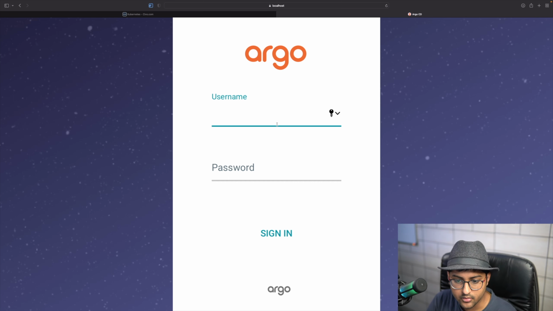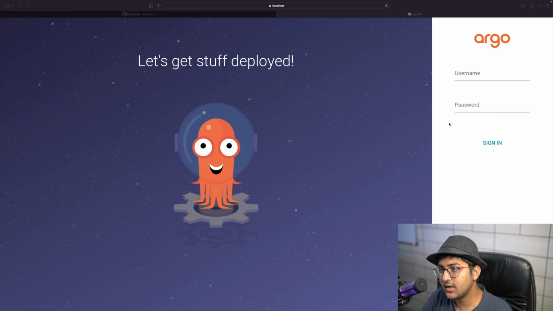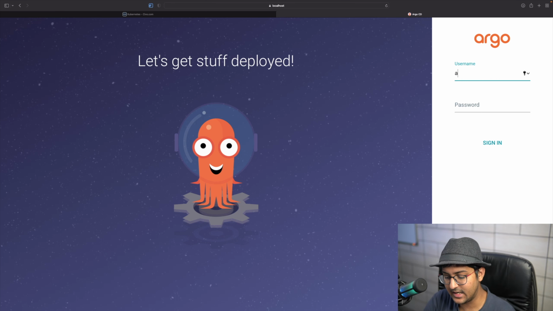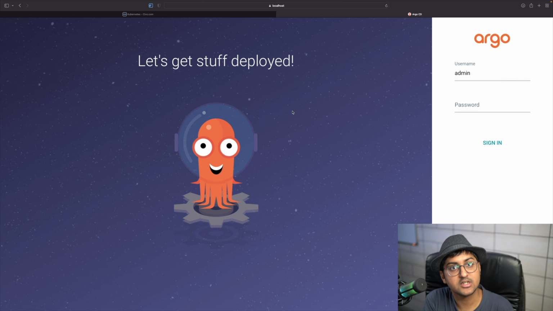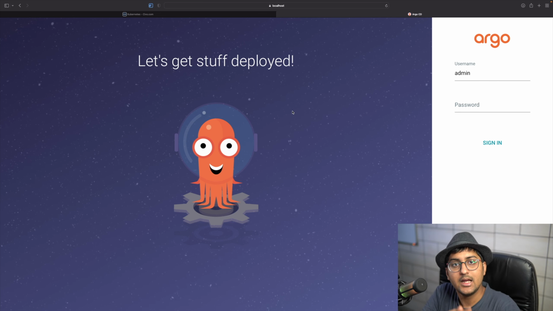Now, how do we log in to it? What is the username? So the initial password that we have over here is auto-generated. So how do we get that? So Kunal, where do we get this? So this is basically admin. But initially what happens is that in the Argo CD namespace that we created, it's going to generate a password for us automatically in a secret. In Kubernetes, there's another resource type called secrets where you can store your passwords and other secret stuff, as the name suggests.